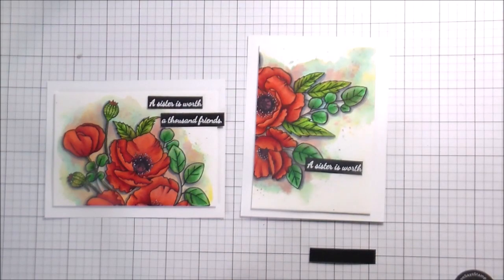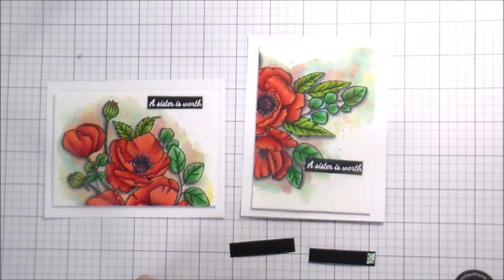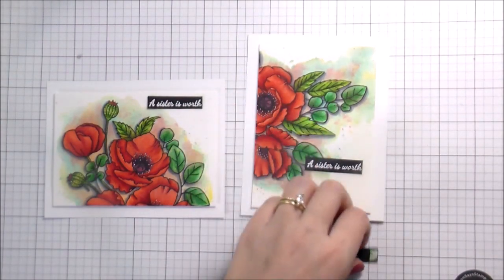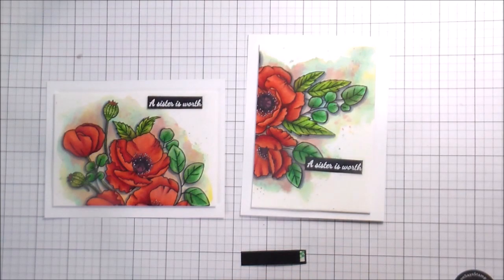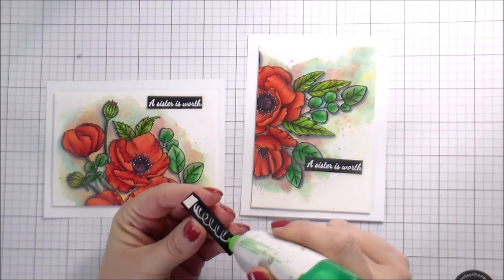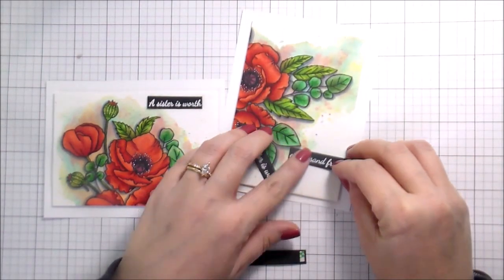So I trimmed the sentiment down, and then I'm just going to mostly glue them flat. There's a little bit of overhang on one of the sentiment strips. And so that's why you see the two little pieces of foam tape on the very end. And that's just to make them even for when I glue them down. I want them to be even with the card front.